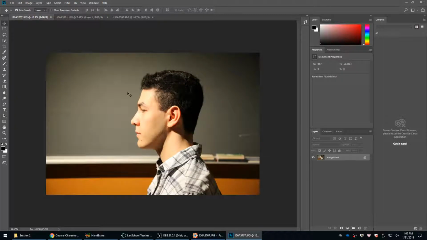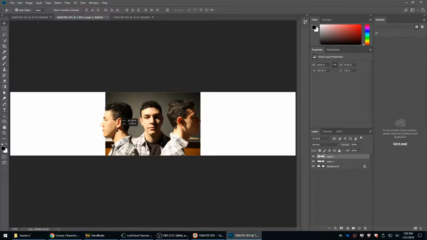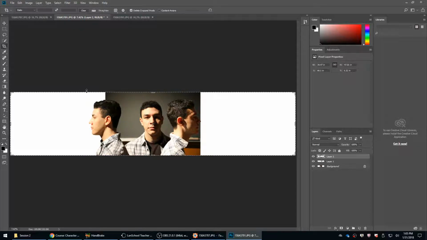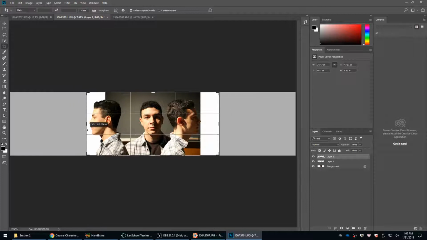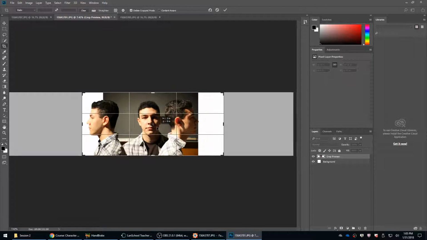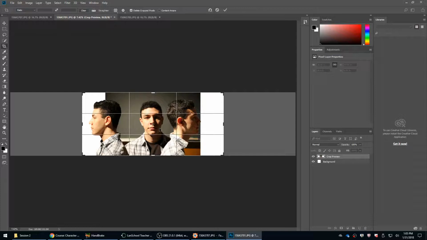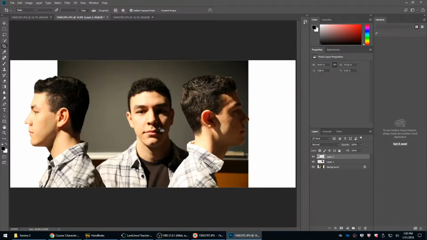So if you're taking your shots fairly well, then this is going to be a pretty easy thing to do. If you have a lot of background noise in your room or wherever you're taking these shots, then you might have a harder time selecting your images. But these were taken with a pretty good camera and a pretty good lighting setup. I'm just going to crop this down. I'm going to hold Alt and crop from the center, basically. There we go.